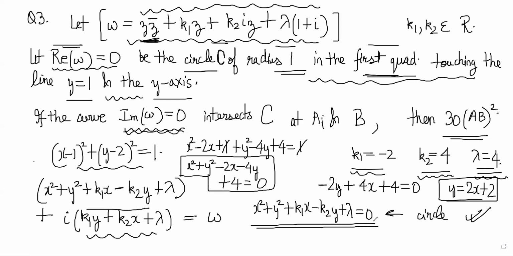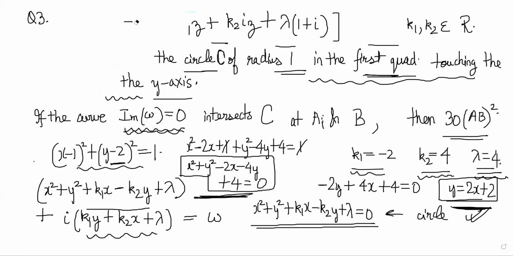And what we have to find now is a simple coordinate geometry part: where does this line cut this circle, right? Correct, no? Yes sir. So notice that y minus 2 is 2x. So y minus 2 is 2x, we will put it here. I will just create some space here. You have to find the points where the line cuts the circle.